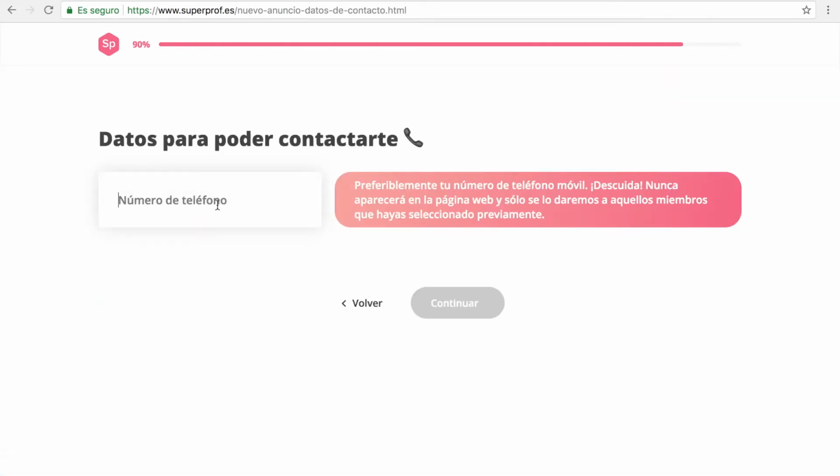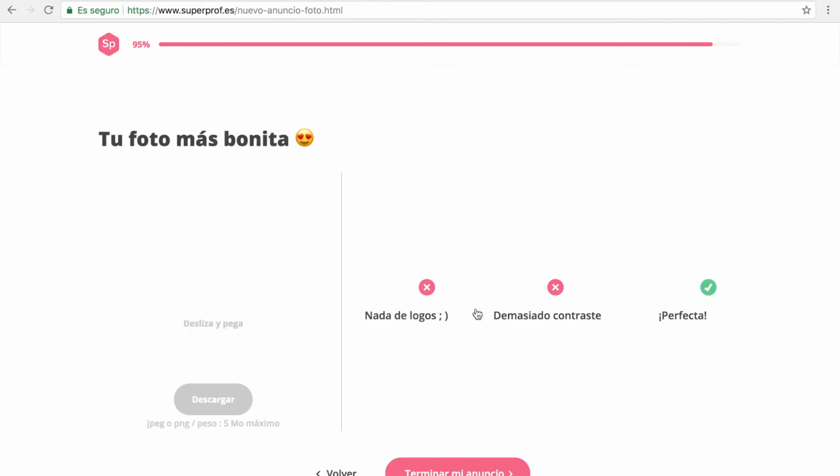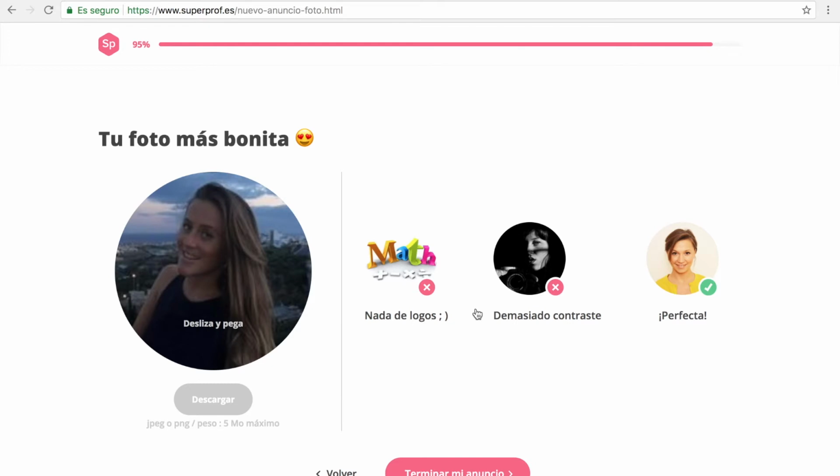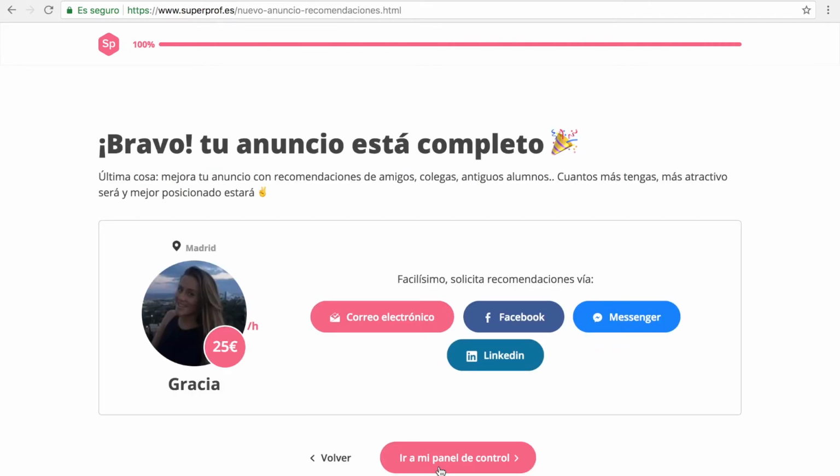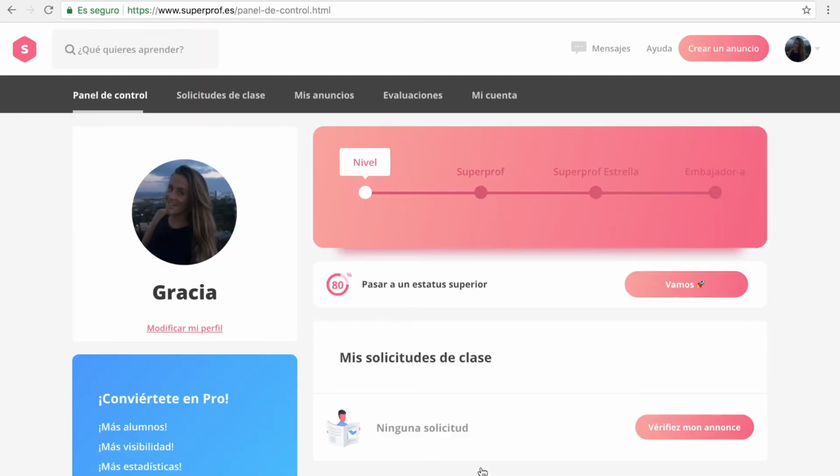The only thing that you have to add here is the phone. Whenever you set a phone number there, it means you get notified by a text message whenever someone wants to do a lesson with you. As soon as you click on accept, you receive the contact details, so it's quite straightforward. Then you only have to copy and paste that information on your website, as I explained in another video. Once you finish with your advert, you can share it on Facebook or LinkedIn or any social media to get more visibility. Also, in order to get more visibility, you should get recommendations.